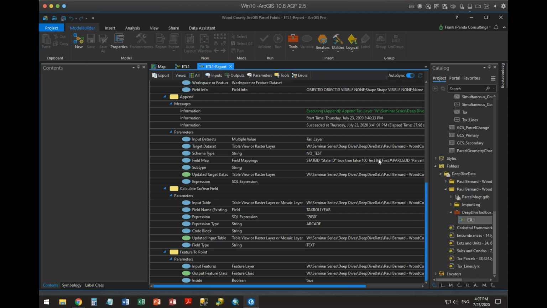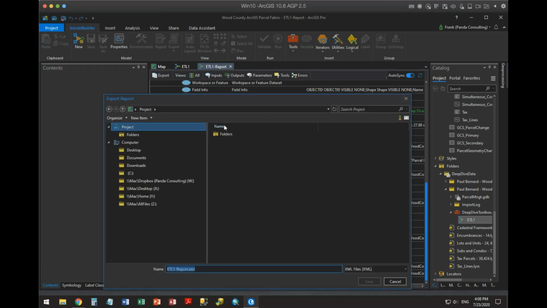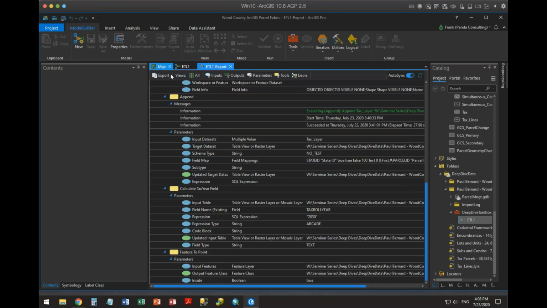Steve said, what are the export options inside of that report pane? Interesting question, Steve. I don't know. So here it is. So export. I can export this out as an XML file. That's about it right now.